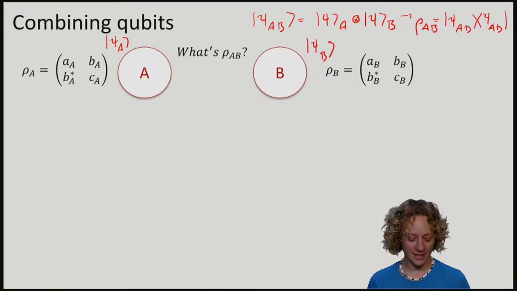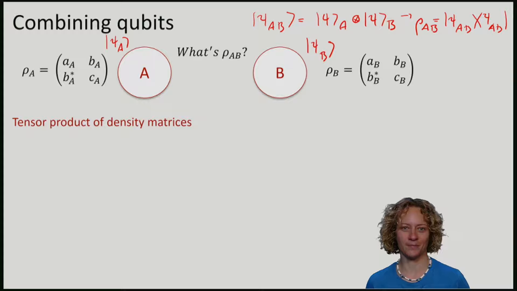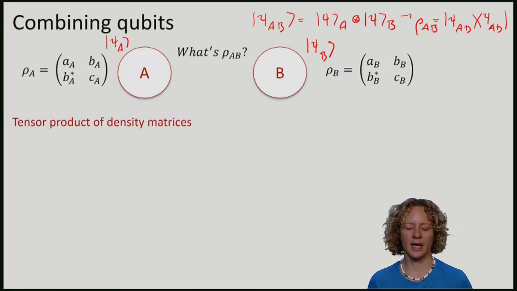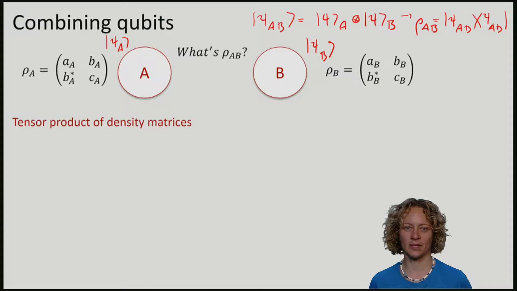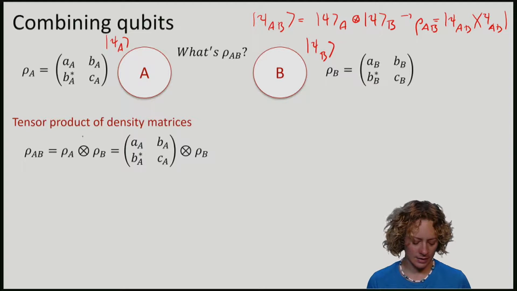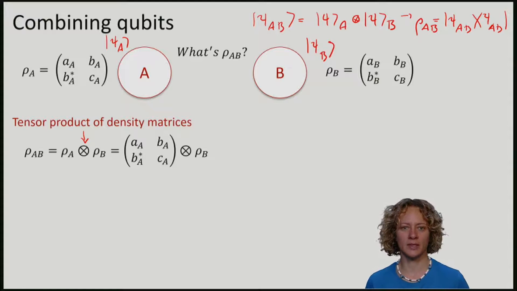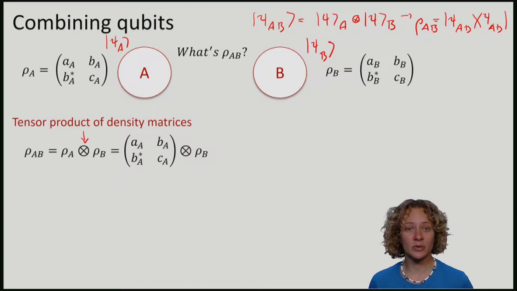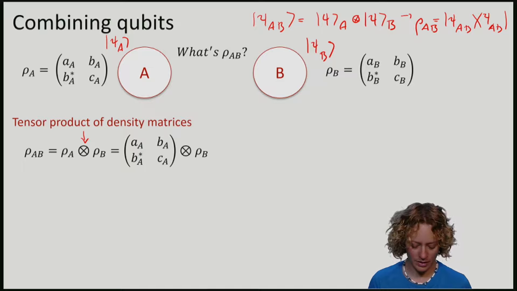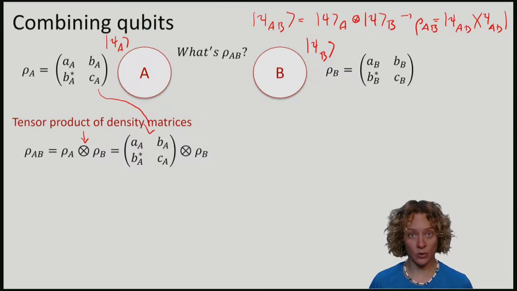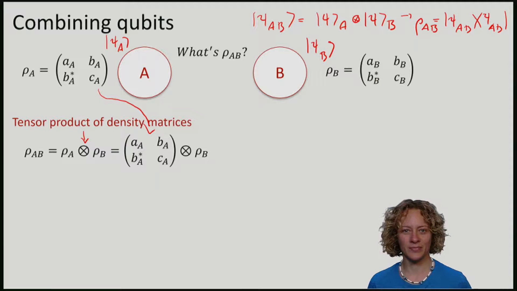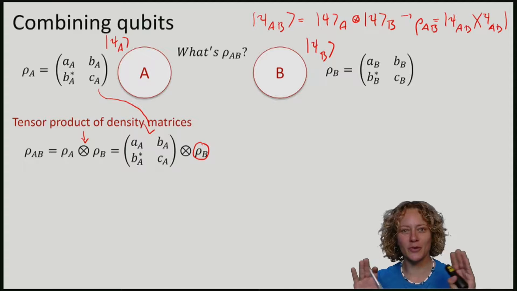And indeed, the tensor product can also be defined for matrices. In fact, it is done in an analogous way as it is defined for vectors. I will write it here for a qubit, but in the lecture notes you can find a general definition. The density matrix of A and B together is given by the density matrix of A tensor the density matrix of B, where the tensor product can again be expressed as follows. What I do here is I first write out the density matrix of rho A tensor rho B.